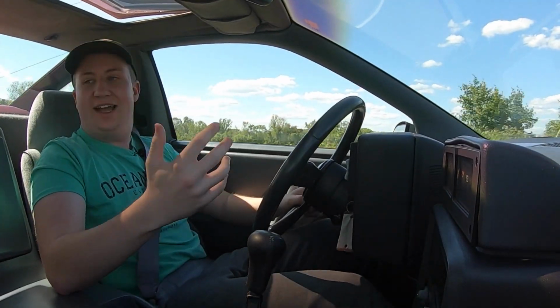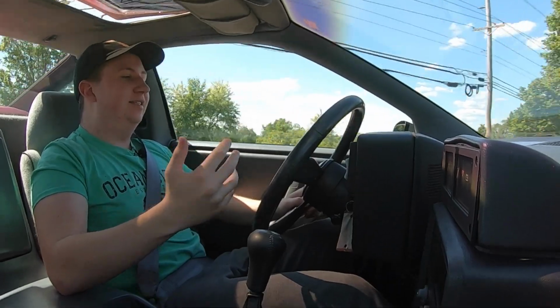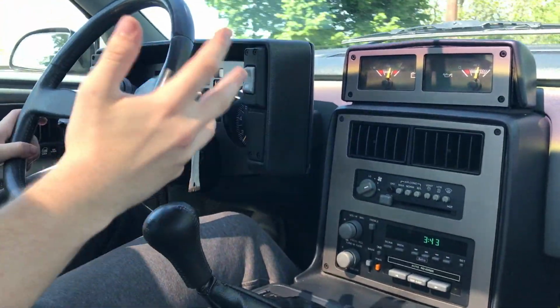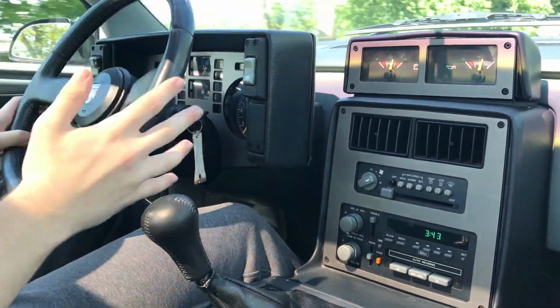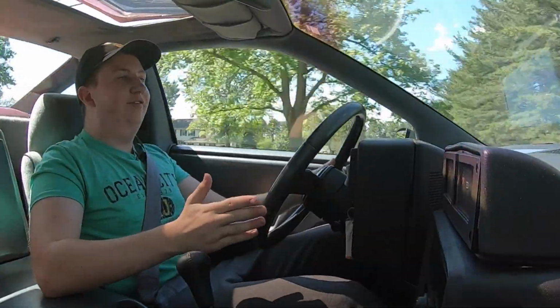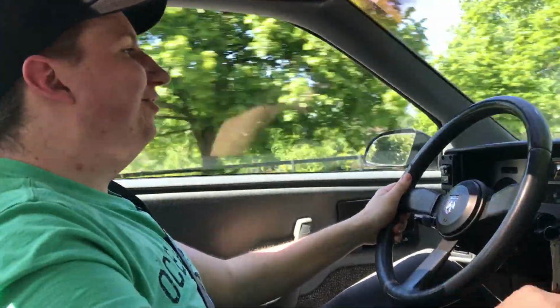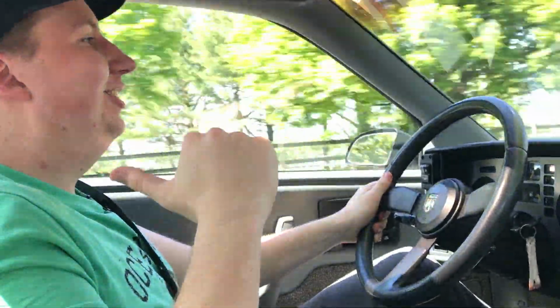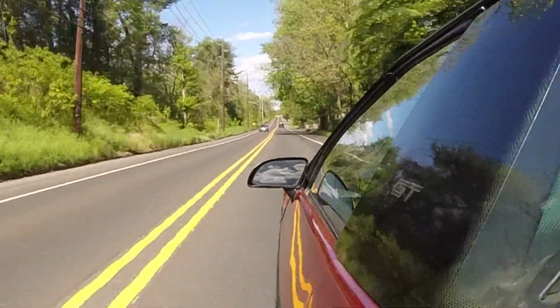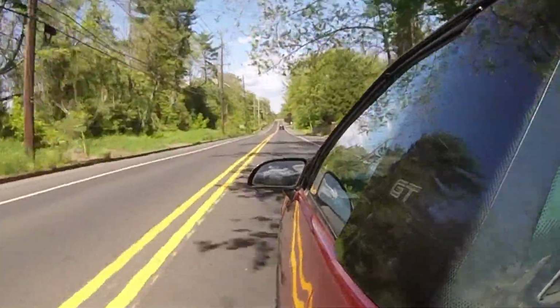I keep bringing up the word analog, but it describes this so well. You get the feeling of it. Now sure, you're not going that fast. I wouldn't call this car very quick, but it's fun and it feels like you're going fast. You're hunkered down real low, you got this non-power steering, you get the great throttle feel, and the clutch and the shifter just sticks into gear, and you hear everything going on behind you with the engine. It's just so cool. I love it. It's such a great car to drive, and something so different from modern cars.